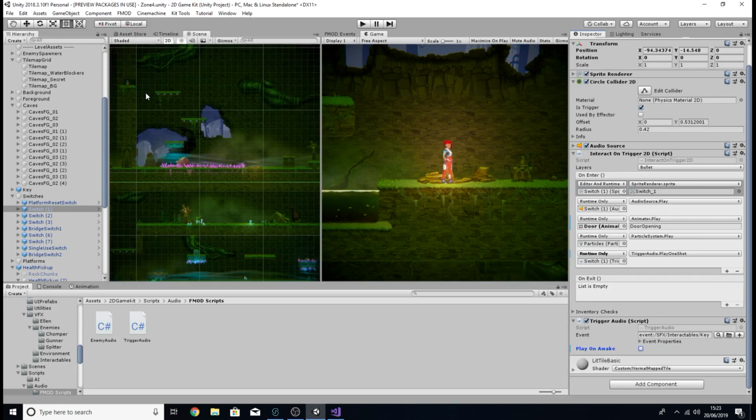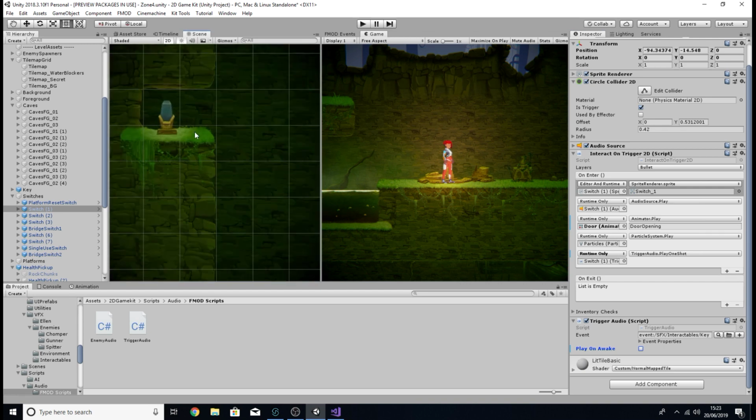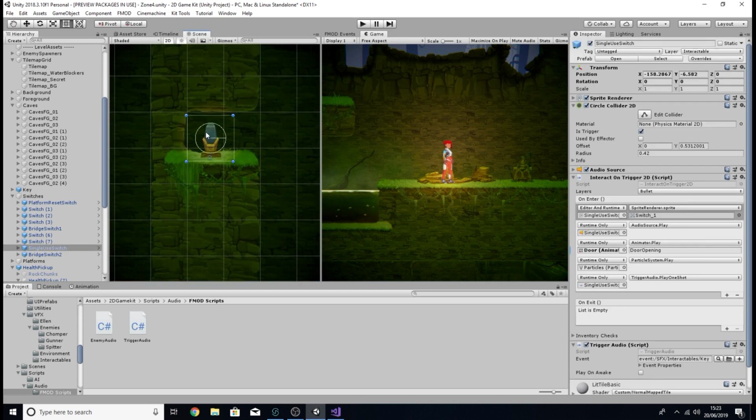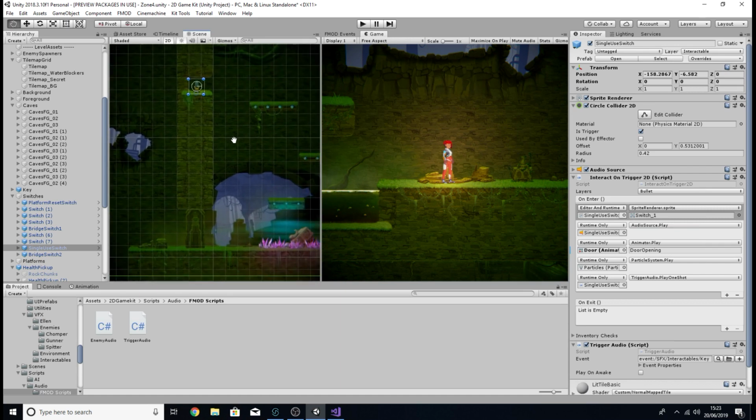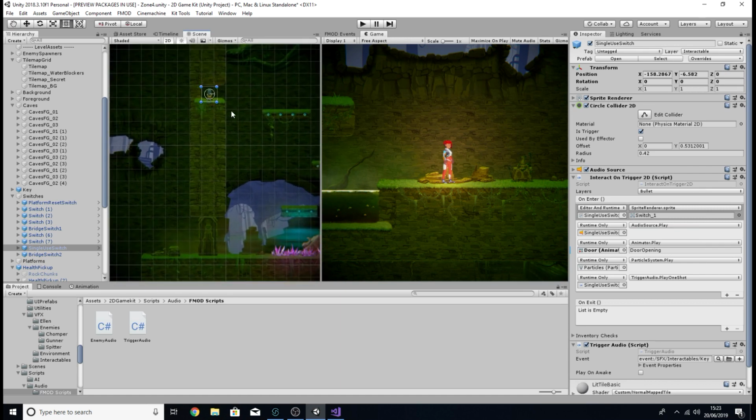Now the first one is these switches up here. These switches are designed to be shot at, and when they're shot at, they'll activate something in the level or the world. So for example, in the case of this one here, when this is shot at, it opens up this door below it. Now, because this game kit is designed for you to be able to create your own levels with, essentially, and practice making games, these have been designed so that you can basically tell it to activate quite a lot of different things.